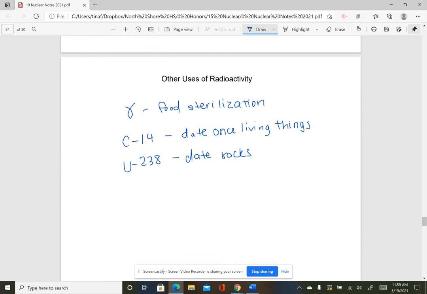Certain particles are also helpful to measure thickness. So, I don't know if you guys remember, we did the aluminum foil lab in the beginning of the year. Clearly, using a ruler is not a good way of deciding how thick a piece of aluminum foil is. But you can actually shoot particles through or at materials, and you can measure the amount of particles that pass through, and that could give us a very accurate idea of how thick something is that can't be measured with a tool that we have.